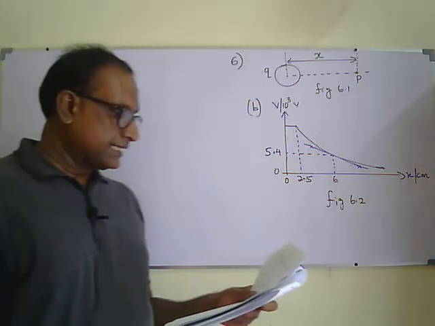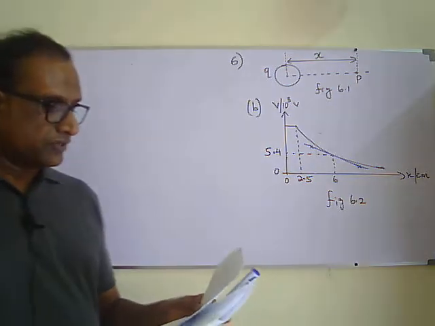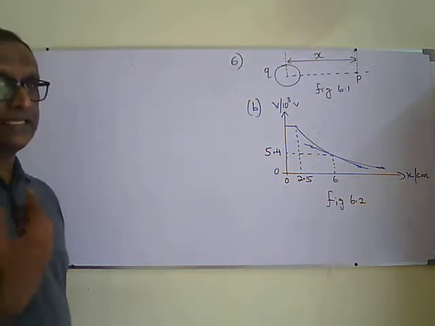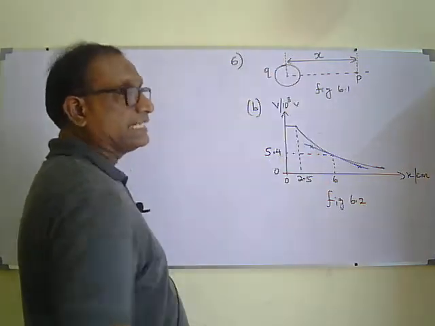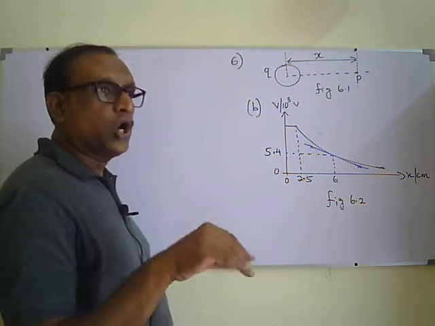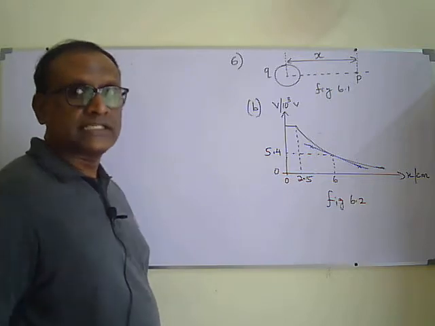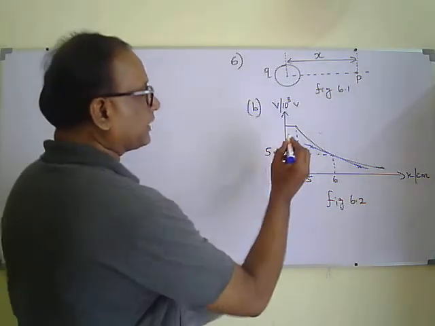Okay, so next part they're asking to determine the radius capital R of the sphere, explain your answer. So there's nothing to calculate. When you see the graph, for the sphere, the electric potential is the same at all points, same as the potential on its surface. So you can see the electric potential is constant.